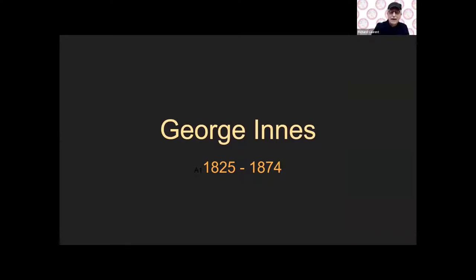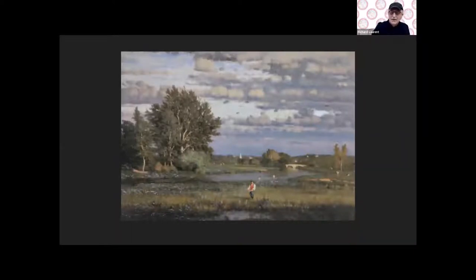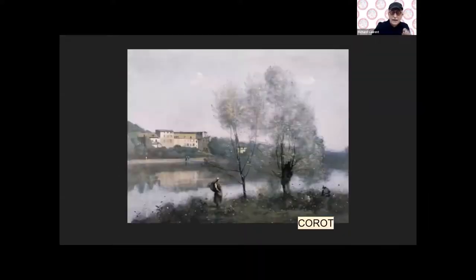Now let's get right into it — George Inness, the famous tonalist painter. I wanted to include dates because these were all 19th century painters. Inness, the painter of landscapes, was influenced by the famous landscape painters: Coussen, Constable, the Tonalist group, the Hudson River School. He changed his style dramatically over the period of his life. He was influenced directly by Corot, who was probably one of the first plein air painters working seriously outside.